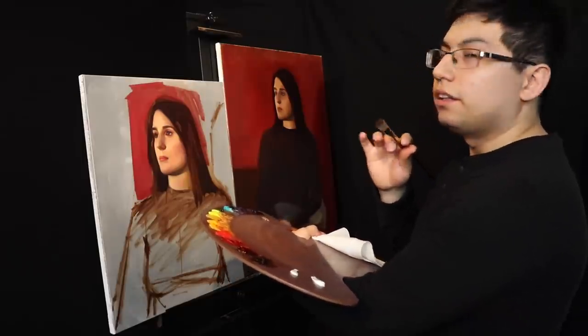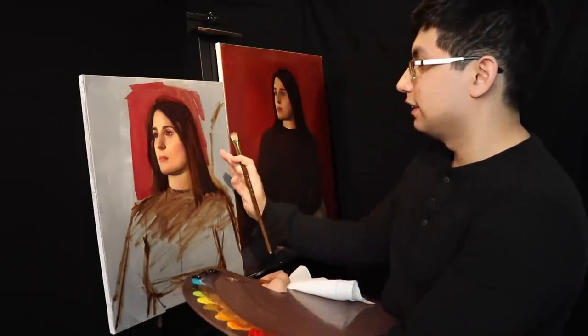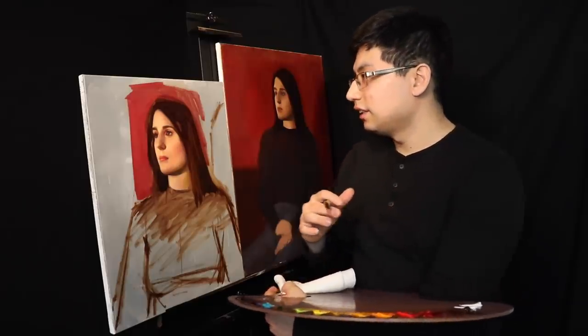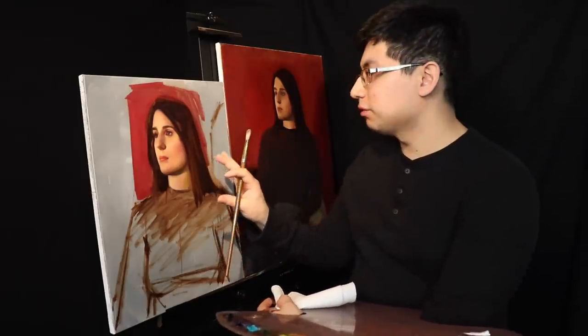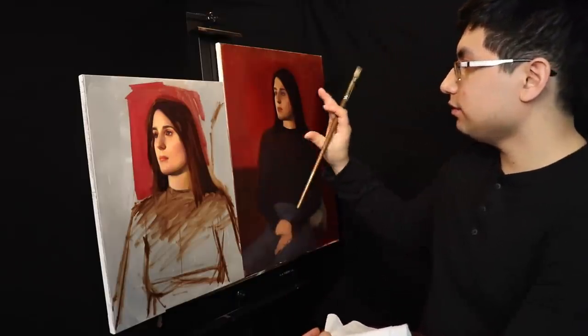All right, so what I think I'm going to do is use this as my guide now. Forget the photo reference. The photo reference is only there for reference. And I know some of you are probably screaming at me, but the reality is the photo reference is merely a reference. I'm happy with the way this one came out, even though it was off camera. It was an experiment in technique and in painting. And I think I'm going to use this as my guide now.